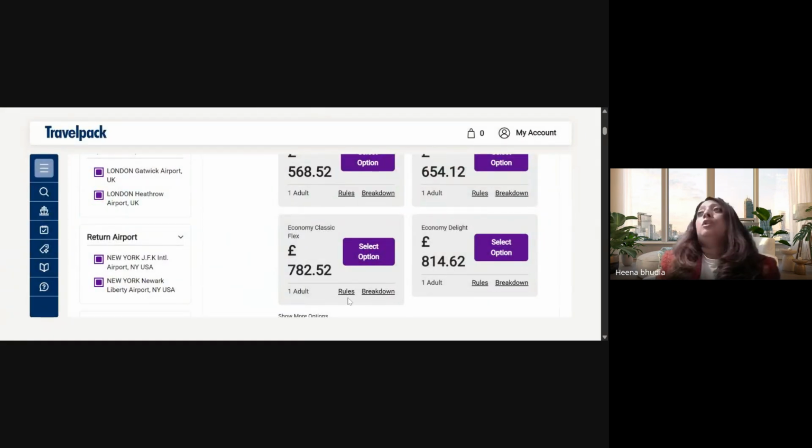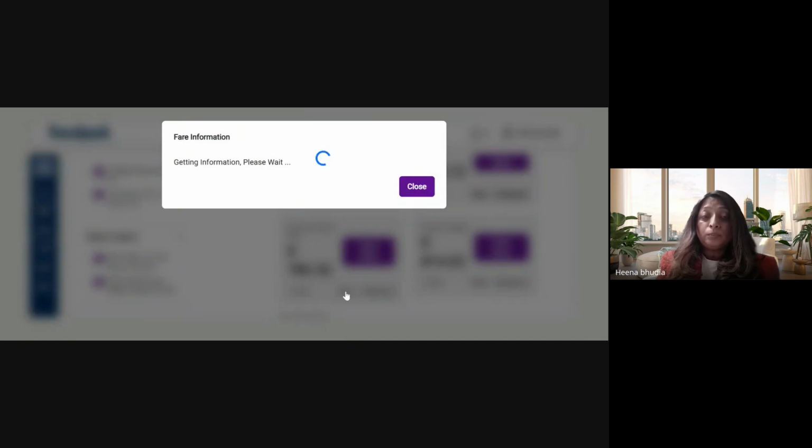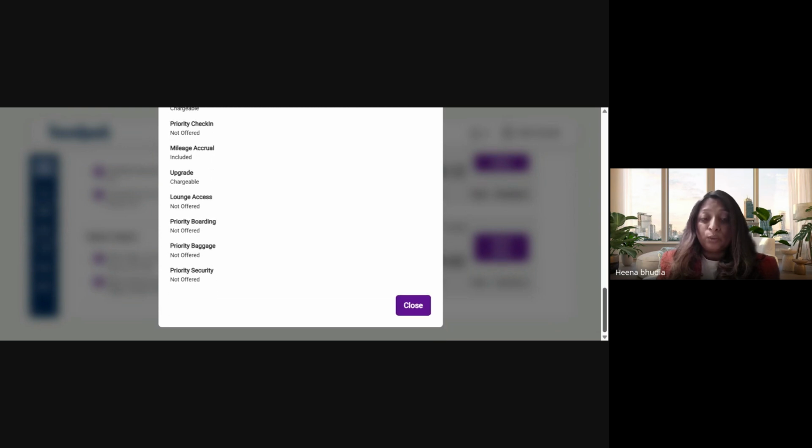If you knew that you needed some flexibility and there's a possibility that this business travel may change and you need to be flexible, you can click on the rules here. And it will give you the baggage, whether you can cancel it, what the maximum validity is, what the minimum stay is. Here you can see any penalties, also your baggage. Here at the bottom, your check-in baggage, what's allowed. See all the notes there.